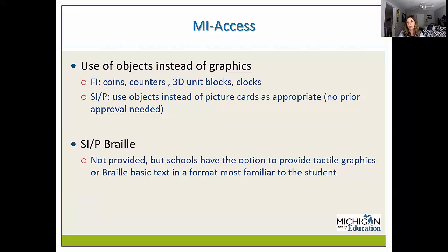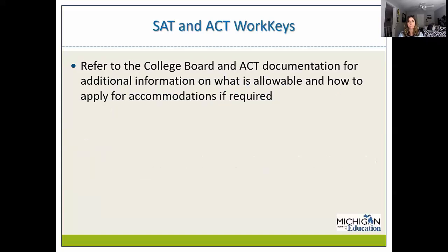Here is a specific note for you related to Braille users for supported independence and participation. We do not at this time currently provide a Braille option for those particular levels of the My Access assessment. However, schools have the option to provide tactile graphics or Braille basic text in a format that is most familiar to the student. For SAT and ACT WorkKeys assessments, please refer to the College Board and ACT documentation for additional information on what is allowable and how to apply for accommodations if they are required for your students.